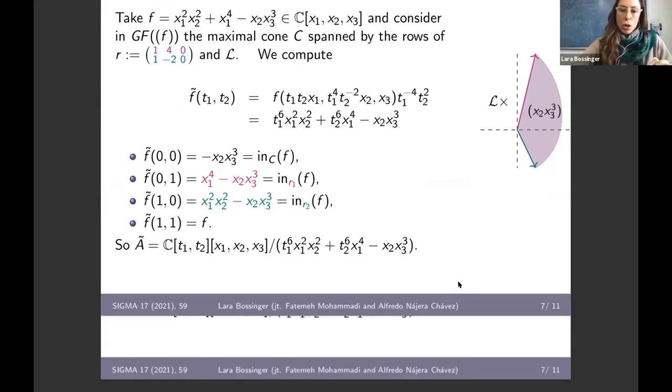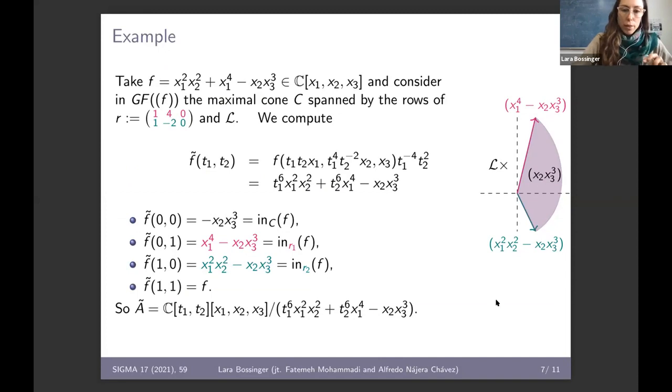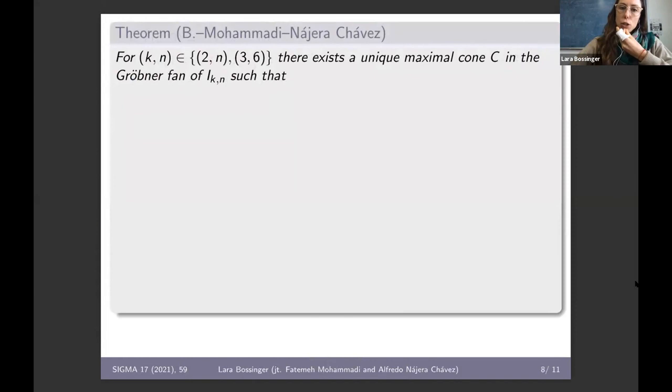Okay, so with all this set up, I can tell you about the applications to the Grassmannian cluster algebras. So now we're thinking of the algebra A_{k,n}, where (k,n) is either (2,n) or (3,6), one of the two cluster algebras of the Grassmannian. And in both, I_{k,n} is the ideal that we've seen in the examples before. So for (2,n), we're looking at the Plücker ideal, and for (3,6), we're looking at this cluster exchange ideal.